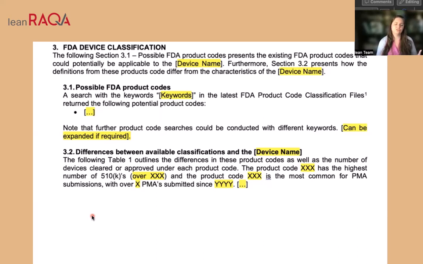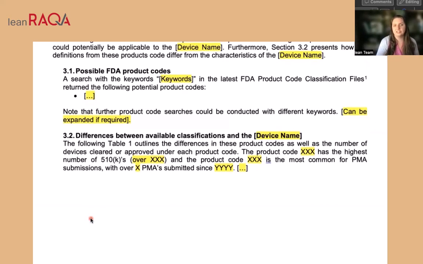What's important when you are trying to complete a regulatory pathway assessment is to take advantage of the databases that the FDA has. They have the product code databases where you can just look up key product code words. They have the 510K database, which is really helpful. If you know that you have a competitor, if you can find their 510K, you can look at their product code, regulation, and summary. If you have a competitor that's registered and listed, you can look and see how they are listing their devices. All of this information is key in building your strategy.